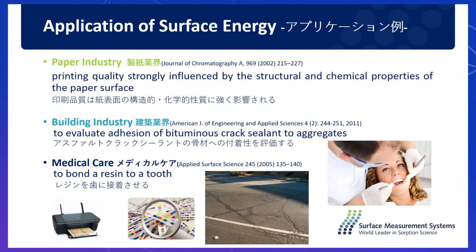Surface energy is used in everyday applications to improve our everyday life. For example, surface energy is measured and is important in the paper industry. The printing quality is strongly influenced by the structure and the chemical properties of the paper and the toner particles. So both are measured, and from the surface energetics of the paper and the toner particles, the printing quality can be determined and the toner particles can also be improved.